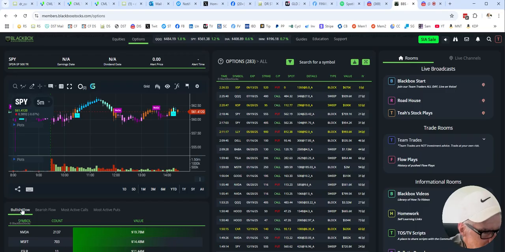Over here, I like to keep track of bullish flow and bearish flow. What are the ticker symbols that are getting hit the hardest today? You've got Nvidia right at the top, 20 million in major flow coming in. That's bullish flow coming into Nvidia. Microsoft number 2. And on the bearish side, we've got Okta, which is interesting. That's a cybersecurity play. Maybe they have earnings out tonight, or maybe they had earnings last night and it crashed. I haven't kept track of Okta. Carvana is number 2 on the list, AMD number 3. All right, that's all we want to talk about on that.